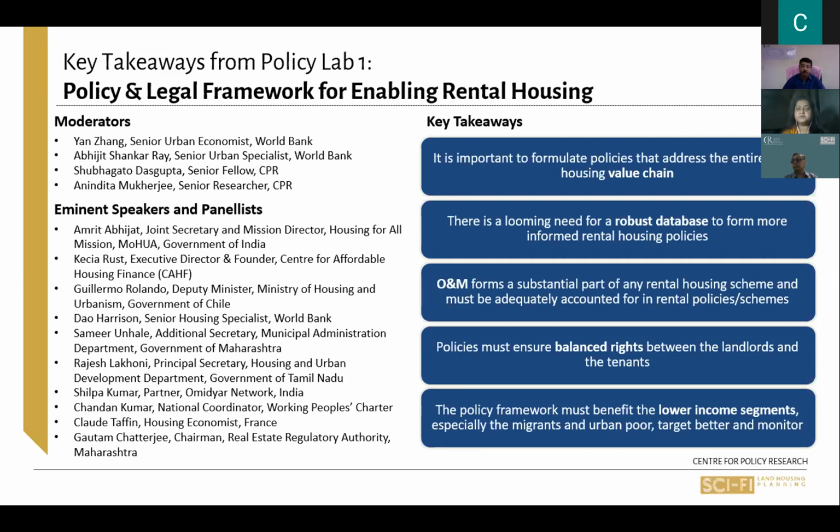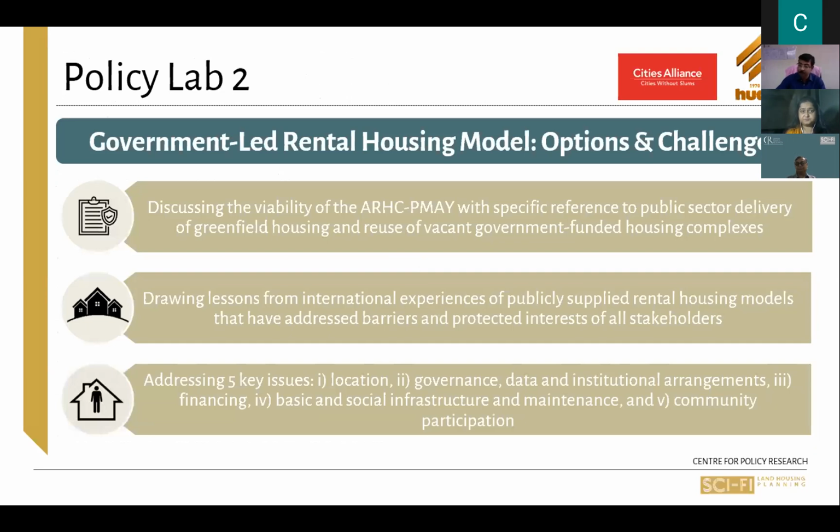And the few key points that come together: the balanced rights of tenants and landlords, the O&M that would form the most crucial part of this rental housing to be operational, and the need for the policy to address the entire value chain of the rental housing, and how to integrate more and more lower income segments into this entire policy framework were key points that were deliberated upon.